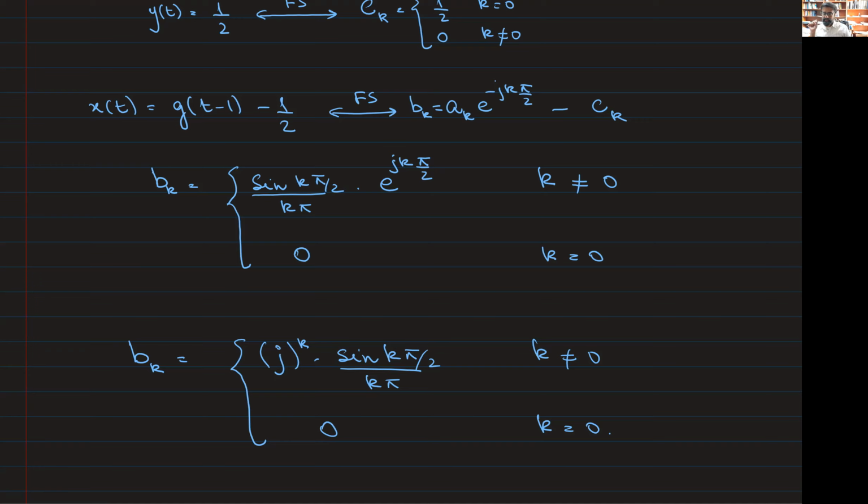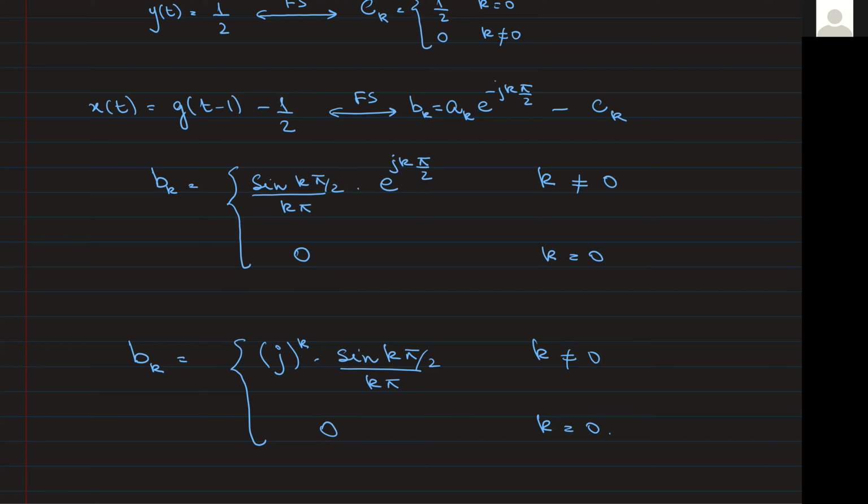So the question once again is, the signal is real and odd, right? So that means the Fourier series coefficients must be purely imaginary, right? Now, what if k is an even value? If k is an even value, j raised to power an even value is real. It's not imaginary anymore. So this goes against the result that we have derived. Yes, Daniel?